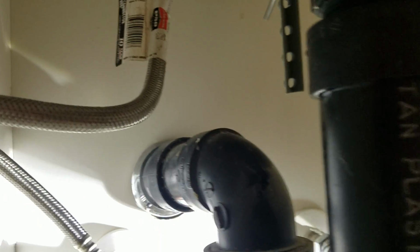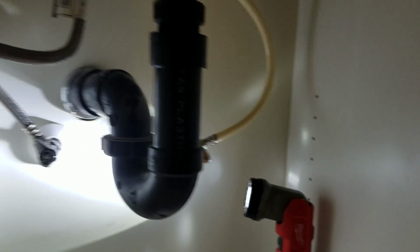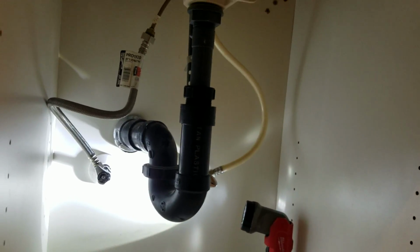So anyways, this is installed. We ran some water down it. If you still have these nylon lines in there, they're fine, but we've seen them burst. But everything looks good right now. So installation is done. Outside of that, we are good.